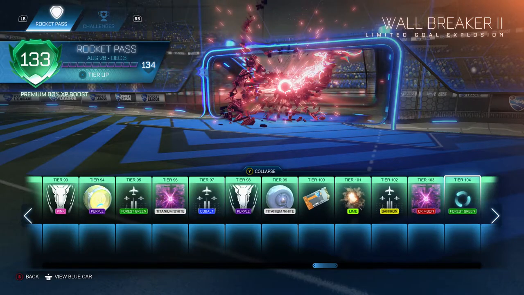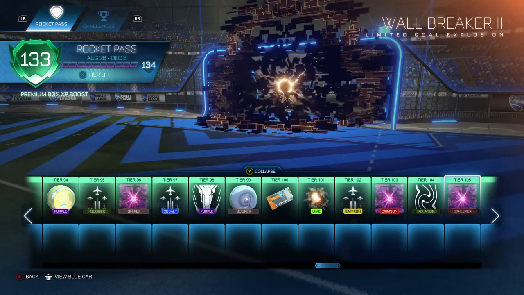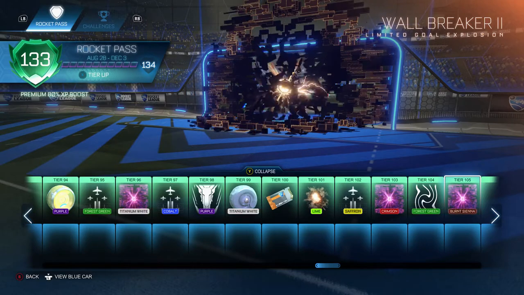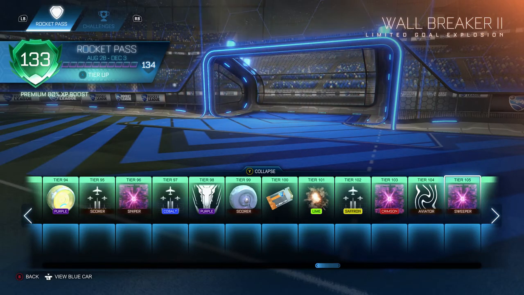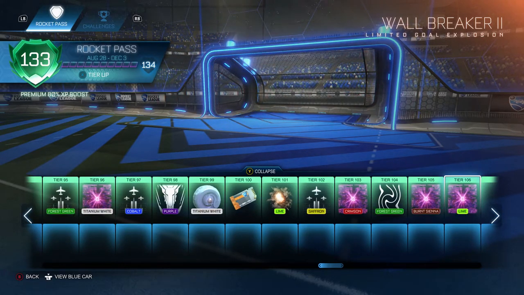Oh, this is cool. I'm glad we're picking these up. We get this in green and burnt sienna. That actually doesn't look bad either. It looks pretty gold. This is pretty cool, too. There's a good chance I go for a set. I don't have any sets of goal explosions from Rocket Pass. This would be one I would want. That is neat. That is really neat.